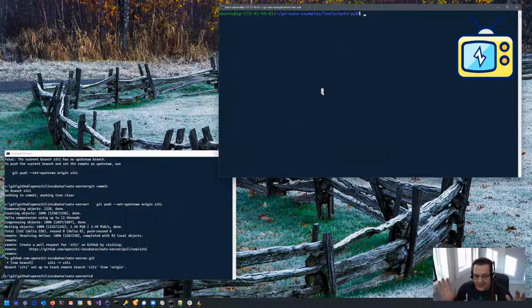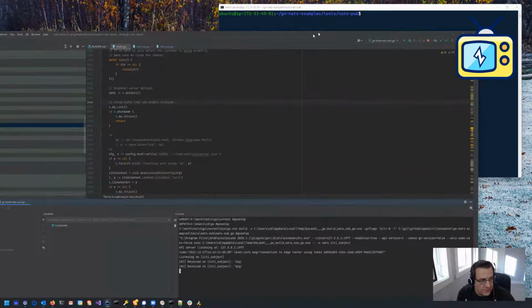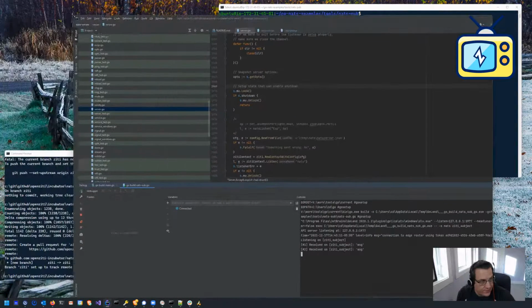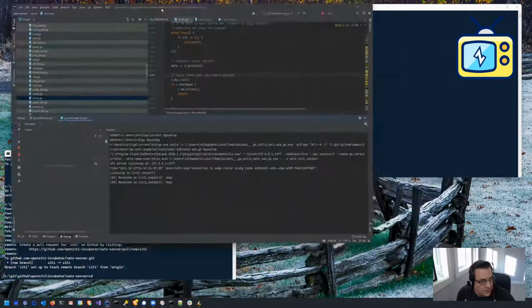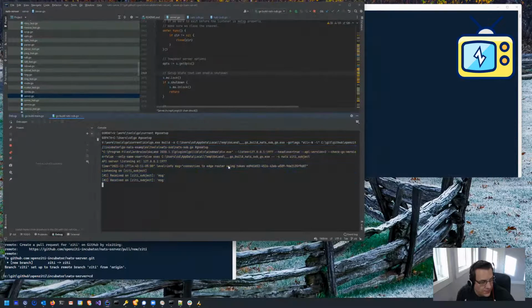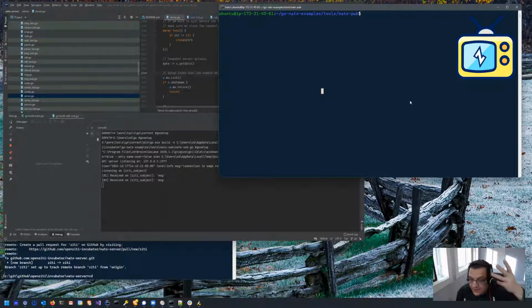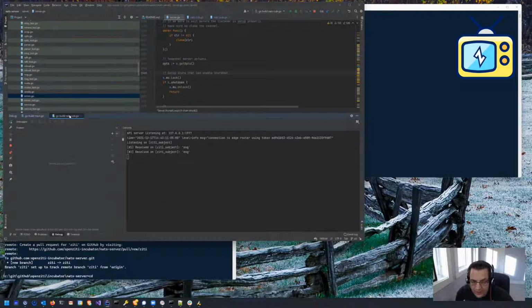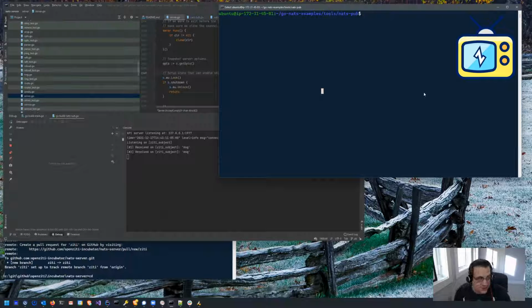What I did ahead of time already is I left things running here in my GoLand. As you can see, let me see if I can resize this just to make it a bit more obvious. Here we are. So I left things running. I have my server running back here that is connected through ZD. I have my sub that is connected through ZD. And what I did is I SCP'd the examples out to an Amazon box.